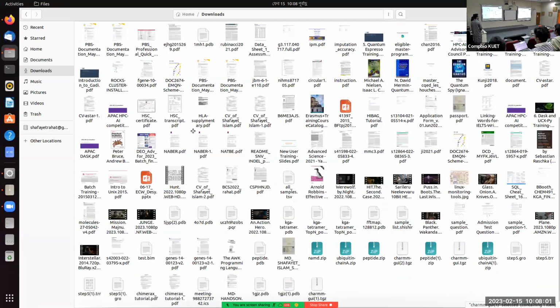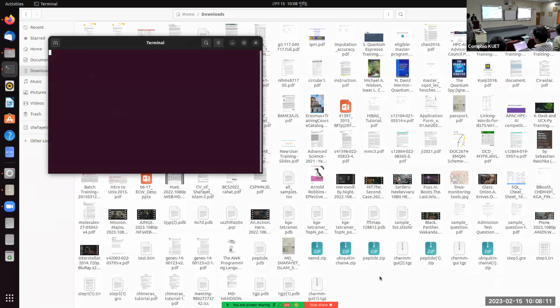Okay, so first you have to uncompress it. You can unzip it using the tar command, or you can unzip with your file explorer. If you use tar, then you will have to use xvzf.